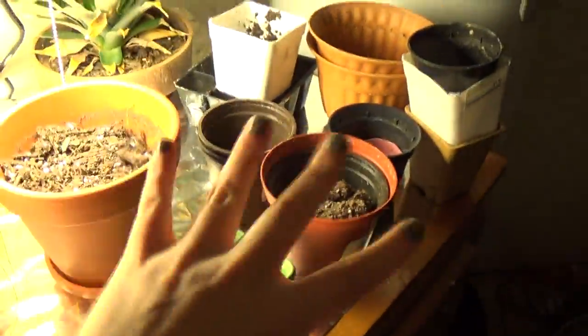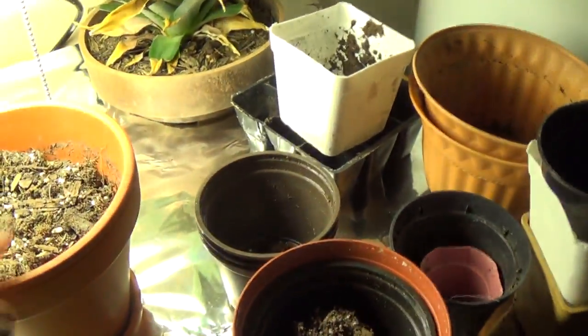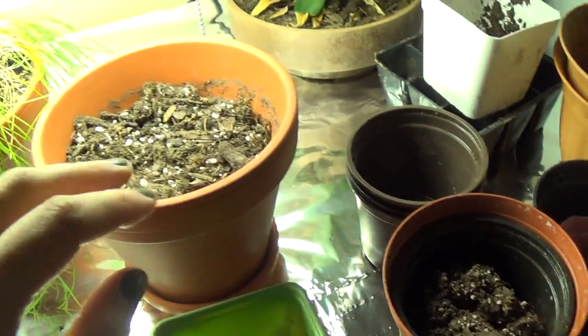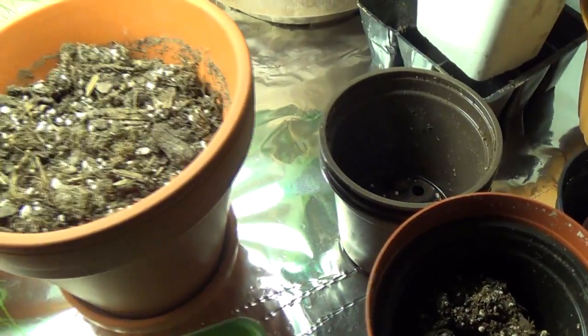Now all these, I really shouldn't even have these near here because I need to clean all these out and bleach them as well. Just get rid of all this old soil and bleach it. I don't want to use chemicals, but I need to do something to make sure these are completely disinfected.